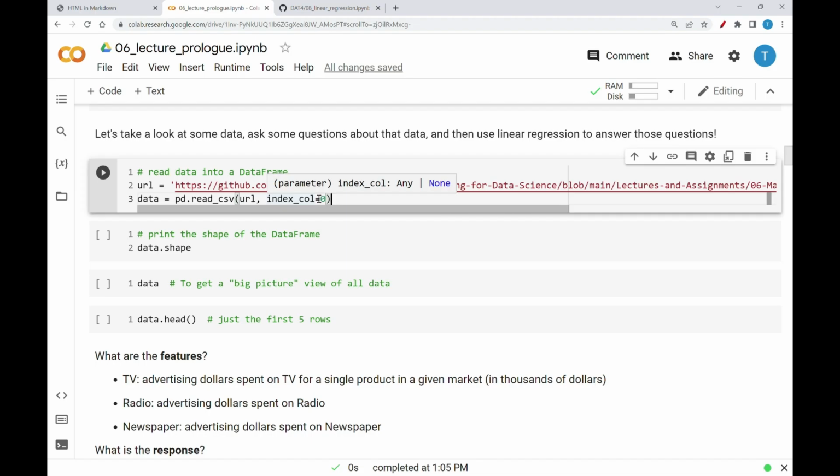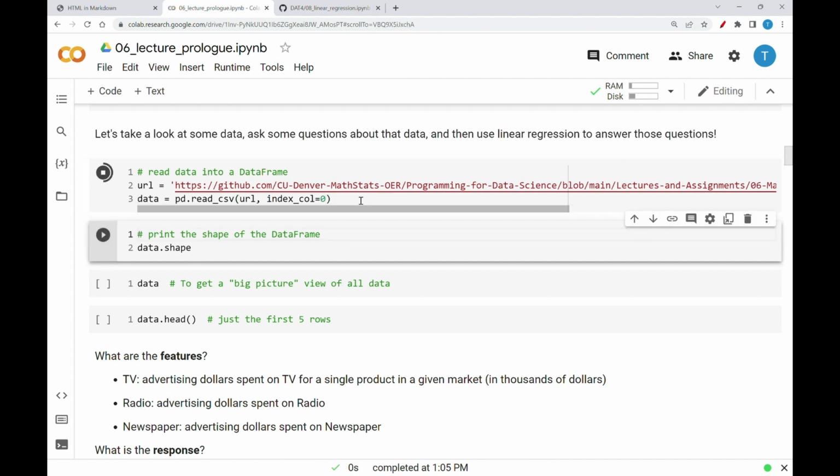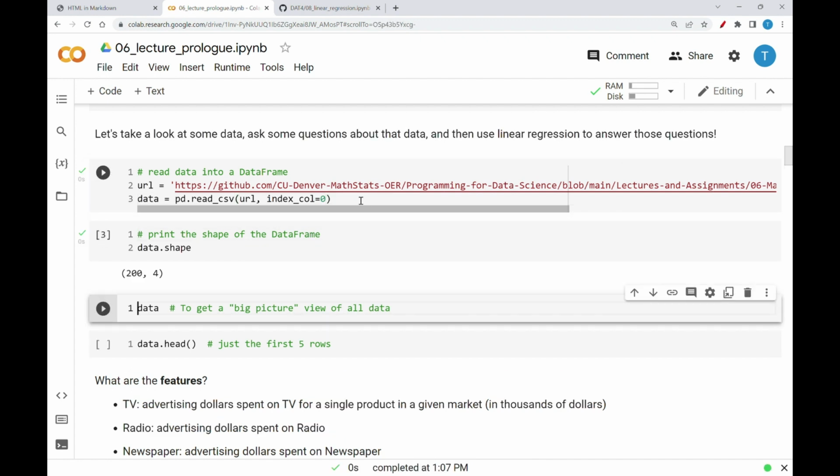We begin by using pandas to read in a data set that I have on the repo. The data set is kind of a fake data set where it describes the sales of a company's widget, something that they've made that's associated with different advertising expenditures in terms of TV, radio, and newspaper expenditures. So you can go look at the data set within the repo. You can just copy and paste this URL to look at it. I'm going to go ahead and read it in. I'm just going to show you what the shape of that data is. It has 200 rows and 4 columns.